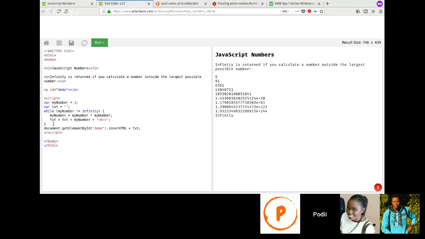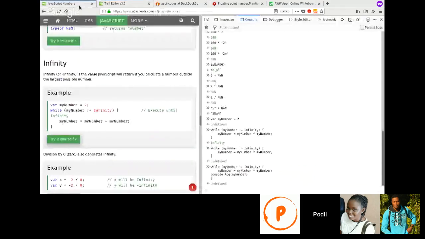While my number is not infinity, my number times my number, then text equals text plus my number, then you add a break. Okay, this is a bit messed up. I don't understand why this is not working. Anyone with any idea?